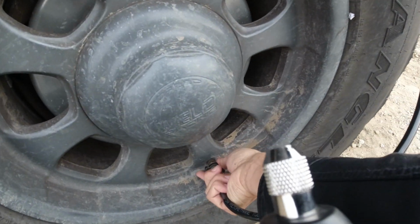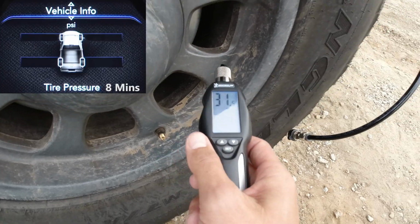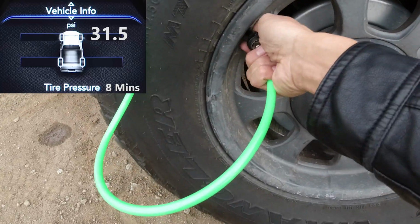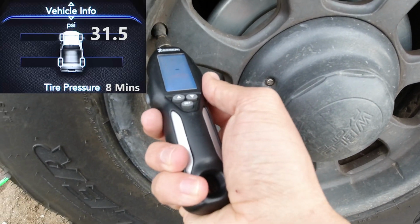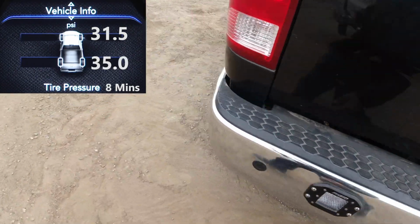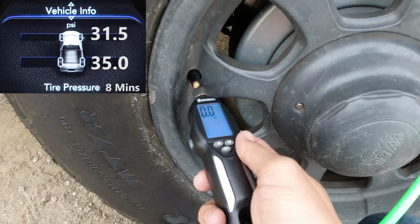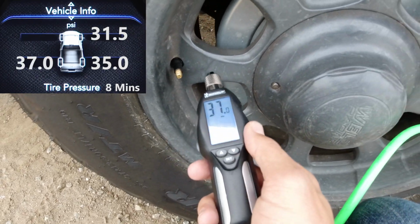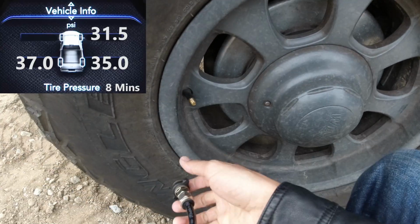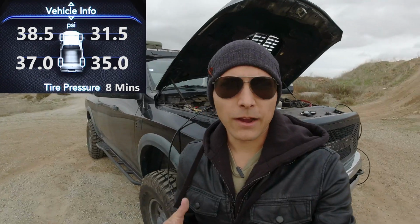All right, front passenger. 31.5, all right. Rear passenger. 35 PSI, hey, we finally got there. And rear driver, 37 PSI. All right, and front driver. Whoa, 38.5. All right, well, there we have it.